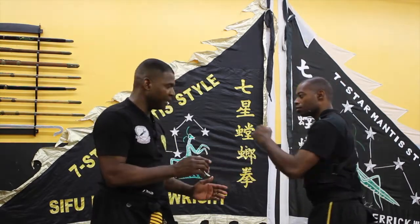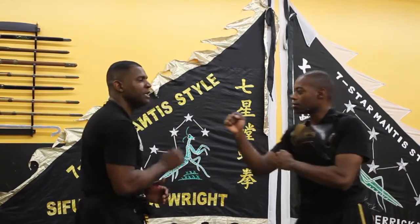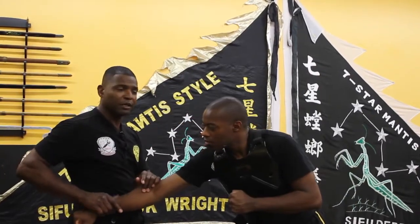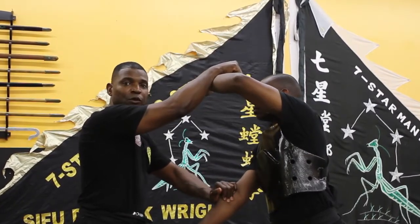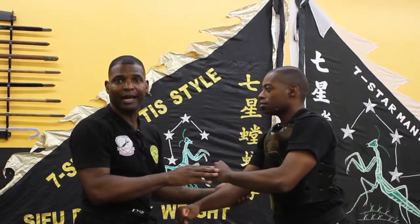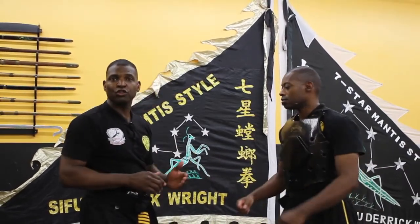So my opponent's going to be in the on guard. He's going to switch his feet, switch to the other side. He's going to attack. I'm going to grab, pluck, and punch. And then from there, we're going to do a surprise attack leading from this hand that I've grabbed on top. So I'm just going to lift it up and immediately go to that strike. So it's a quick, short attack. Remember, praying mantis has long moves, short moves, and medium range as well. This is kind of our medium range, short attack.